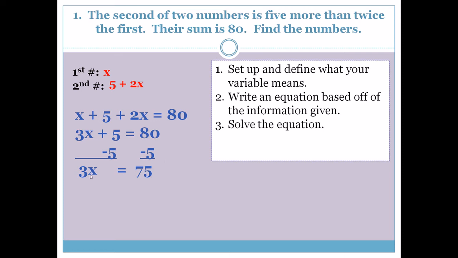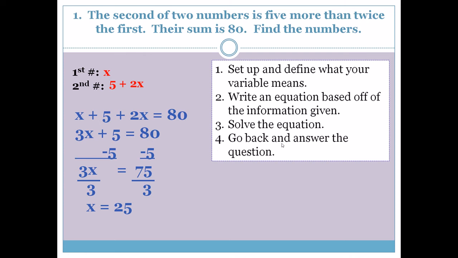All right, how do you get x alone? The opposite of multiplying by 3 is to divide by 3. And 3 divided by 3 is 1. So we have 1x, which is what we need. That means x is alone. And 75 divided by 3 is 25. All right, so now we're just all excited. Oh my gosh, I wrote an equation, I solved it. This is so fantastic. But that's not all.